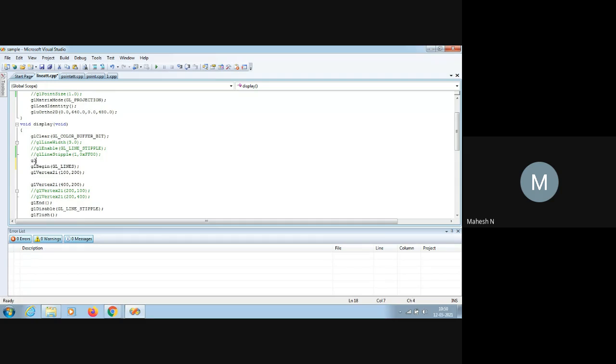So glColor3f, with 0.5f for red, 0.5f for green, 0.5f for blue. Okay, glColor3f 0.5, 0.5, 0.5. Whenever I specify the color for the line, before I start the line primitive glBegin GL_LINES, I am specifying the color for that object.